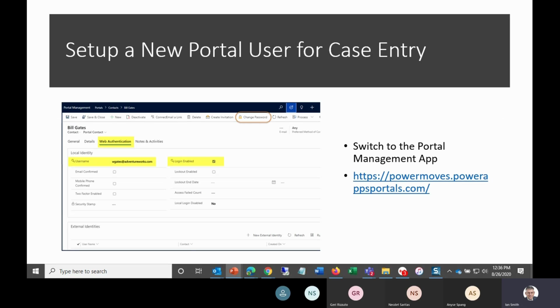Here's how you set up a new user. Basically just enter a contact. So this is a portal user. You just go to the portal management app. You create a contact or go to an existing contact. You go to this web authentication. You give them a username. Click on login enabled. Add a password for them.